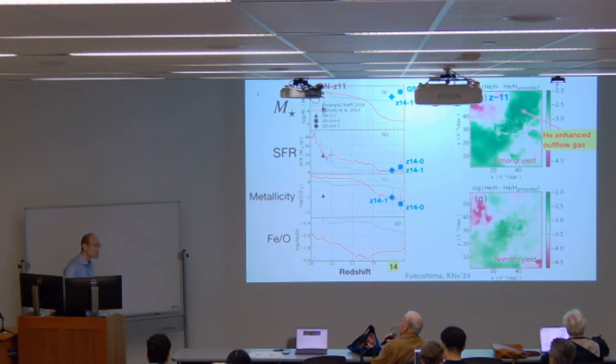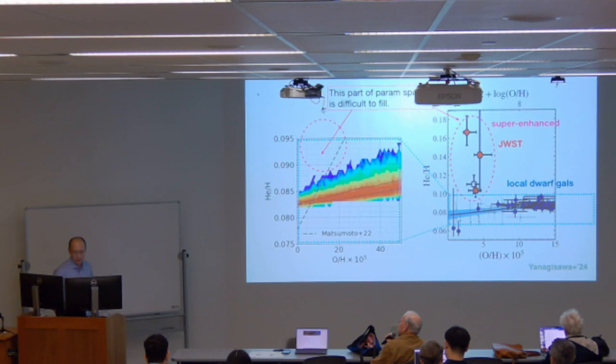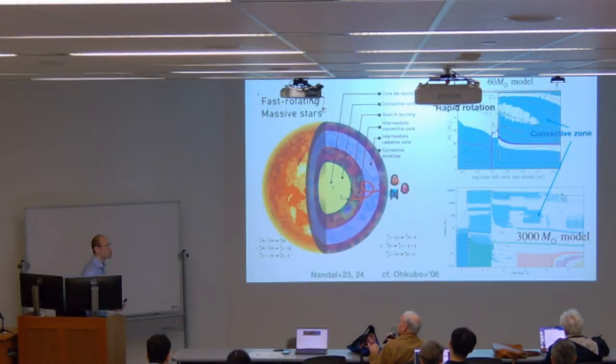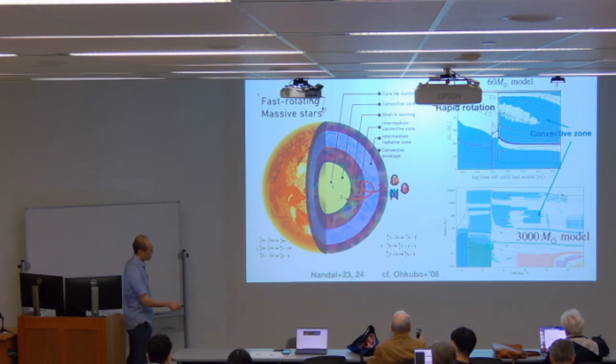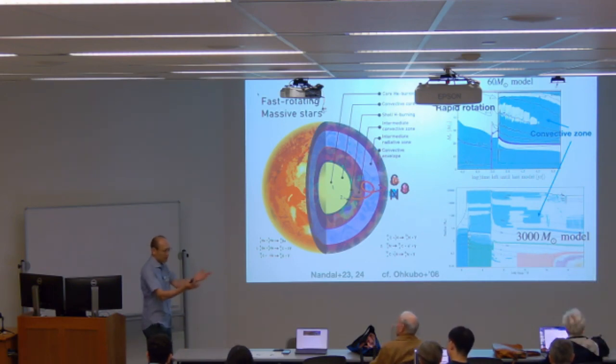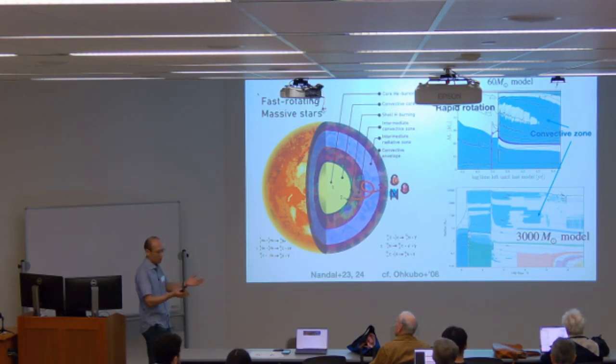What if you include very massive stars, thousands or tens of thousands of solar masses? An argument for such stars is that you need some way of quick-starting the growth of supermassive black holes, because we're starting to see very massive ones at high redshift. How would those affect the yields? Right, so that's their demonstration here, the 3,000 solar mass model. And I don't know about a 10,000 solar mass star, like a supermassive star model. Any of those models that can show these enhancements through an enhanced convective zone would do the job.